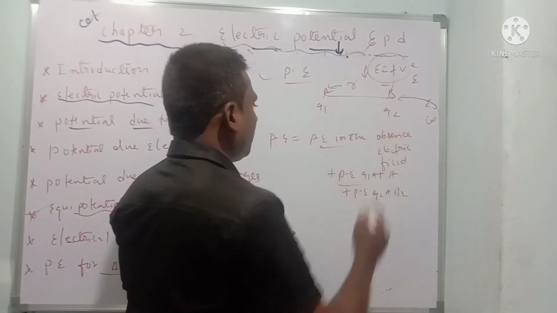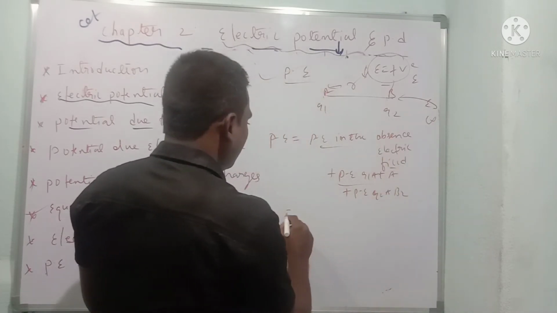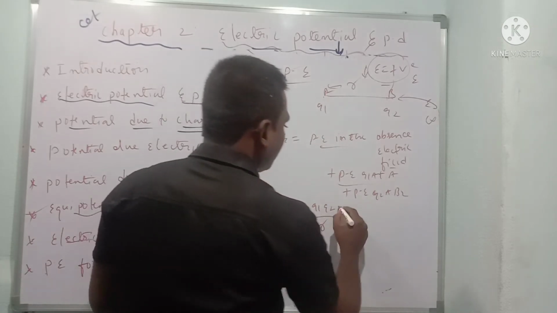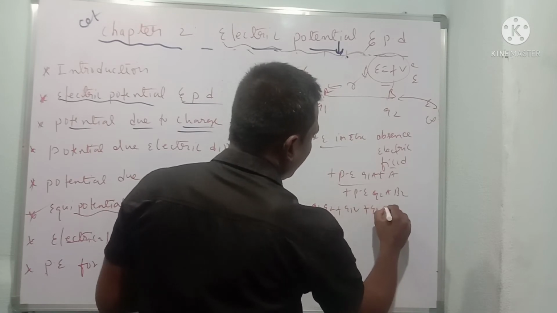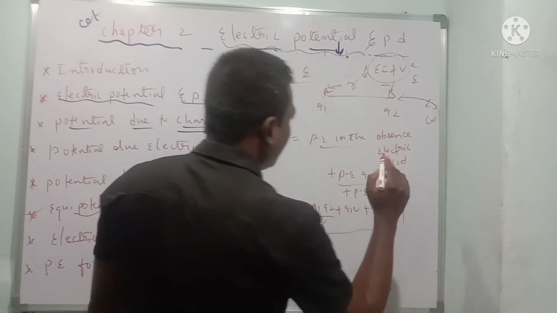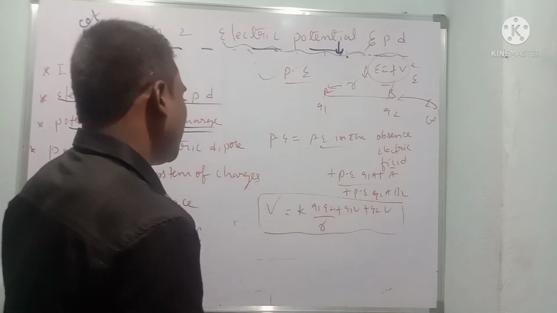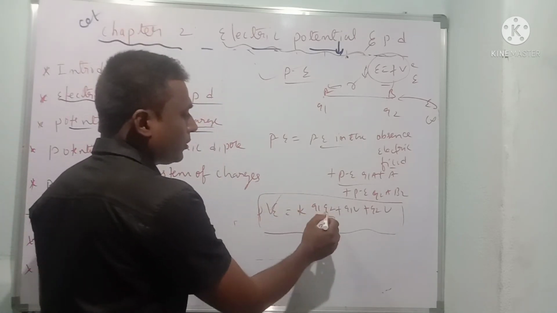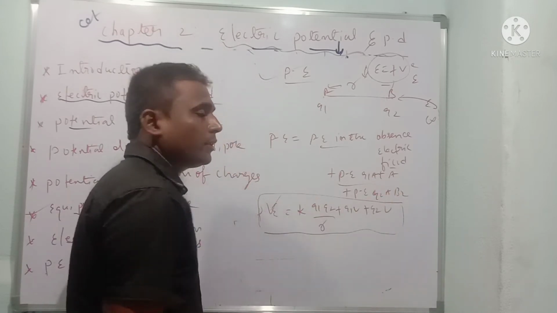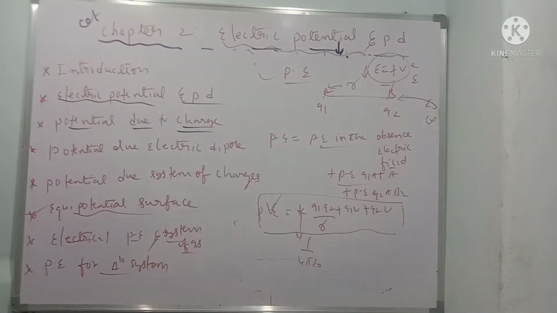We just got the expression that potential energy in the absence of electric field is given by K Q1 Q2 divided by R. Then this is Q1 V, Q2 V. So this is the potential energy between the two charges in the presence of electric field. That is, potential energy is equal to K Q1 Q2 by R plus Q1 V plus Q2 V. Here K is equal to 1 by 4 pi epsilon naught. Please note down, children.